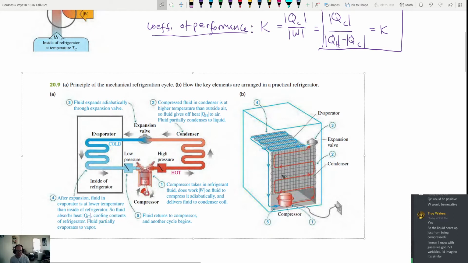It's a pretty brilliant idea that you can cool things down simply by moving a fluid around and making sure the fluid is hot when it's on the outside and cold when it's on the inside. That's ultimately what this thing does, right? The fluid's hot on the outside and it's cold on the inside, and it cycles through. And because it's cold on the inside, the hot food will cool down, and when it's hot on the outside, you can dump the excess heat that you absorbed from the food. It's kind of like an electrical circuit, actually. It's pretty cool.